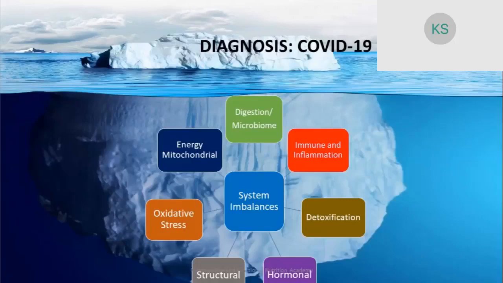And so this is why I wanted to go back to our iceberg. So no matter what the diagnosis, and in one of the clinics that I work at, when a patient comes in with a diagnosis, or most often multiple diagnoses, it's almost like we set it aside and we begin to employ critical thinking here, trying to identify system imbalances such as inflammation, immune dysfunction, dysbiosis, oxidative stress, all of these, fortunately, amenable to nutrition intervention.